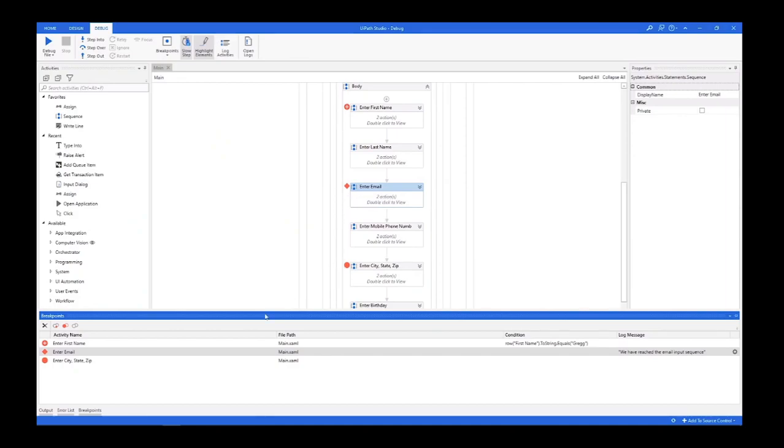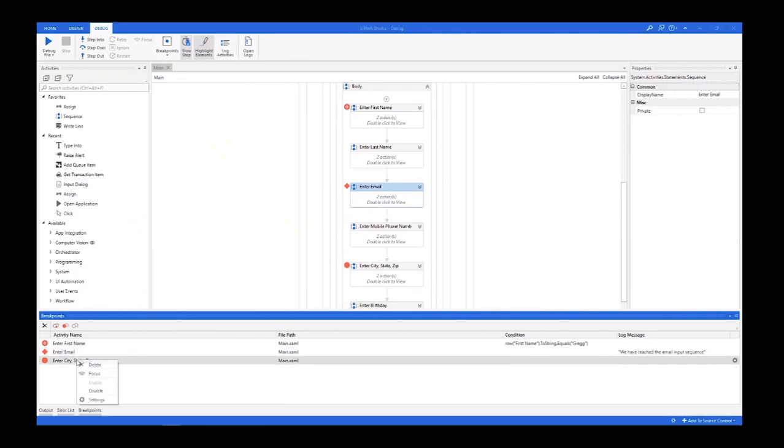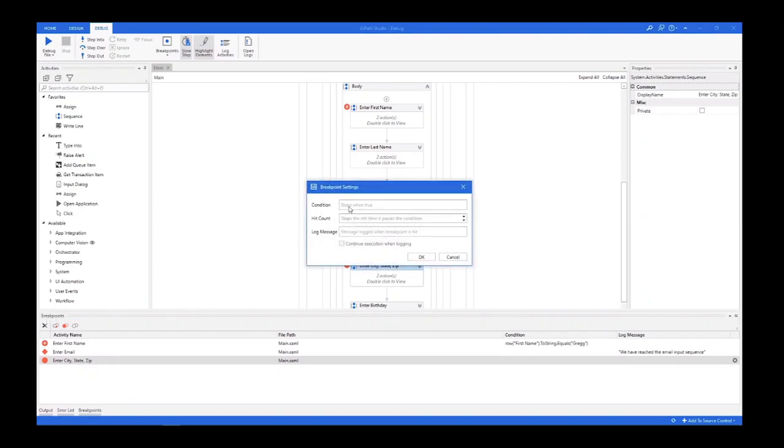Next, we'll turn the last breakpoint into a conditional trace point. Let's access Settings. We'll add the condition row of city state zip to string contains Washington. We'll add a hit count of 2. For the message, let's add an expression: first name plus space plus last name plus is from Washington.